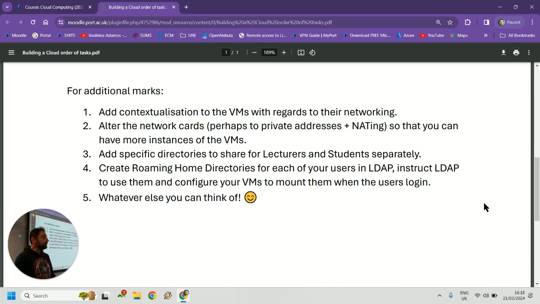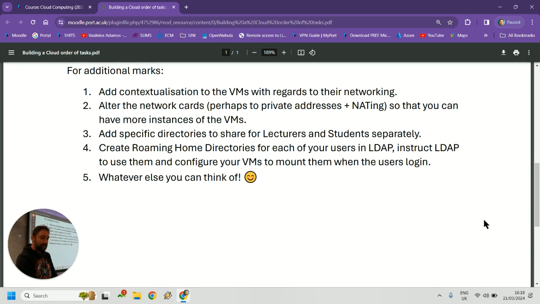You can set the virtual machines to do things at startup. You can run whatever script you like in there, and it will do it. You can pass through SSH passwordless authentication through it, and so on and so forth. There are lots of things that you can do. If you go to that link on Moodle and have a read about it, you'll get some idea of what you can actually do with that.